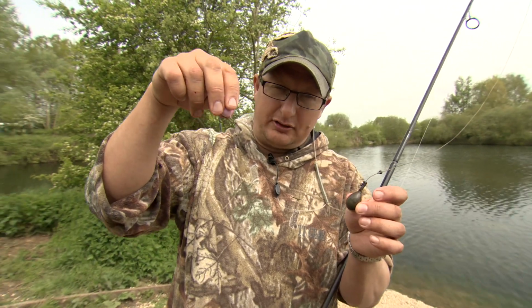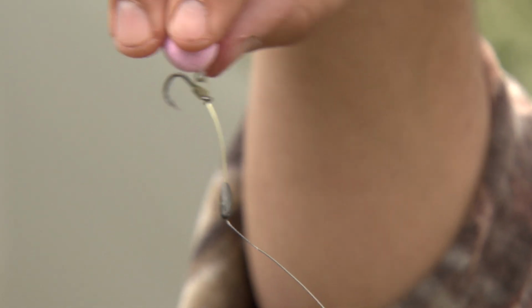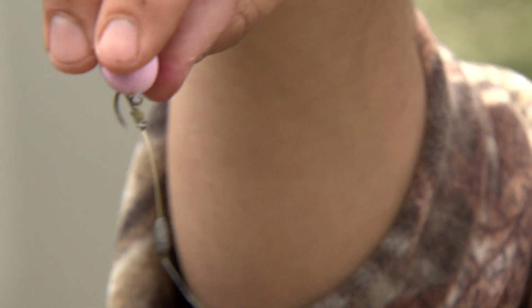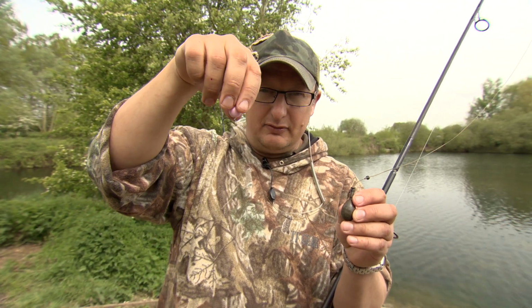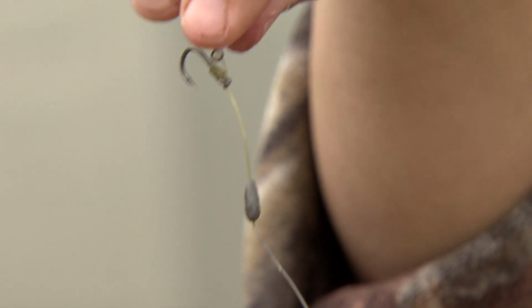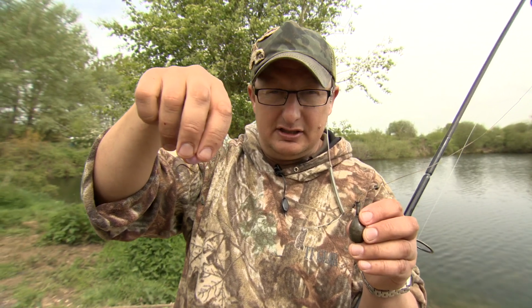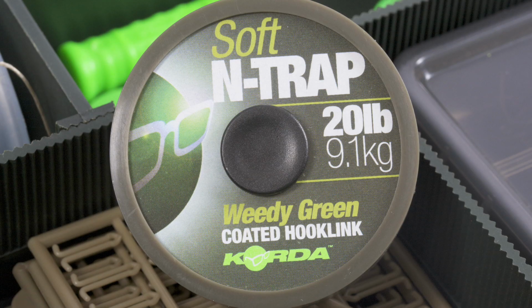This is the little bit of trickery that Elliot, aka Elbow, will be casting out on most lakes this season. So we've got a pop-up there on a bit of 25-pound Mouthtrap, and that's got a D on the back of it with a size 6 Chod that he's fined the point down on, sharpened really aggressively there. Big counterbalance on that to hold it down. He wants it sinking fairly slowly on this particular rig. And then that is attached using the Albright knot to a bit of 20-pound Ender Trap Soft.